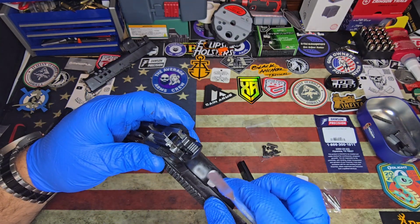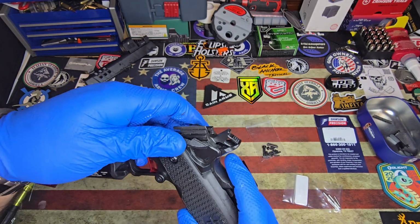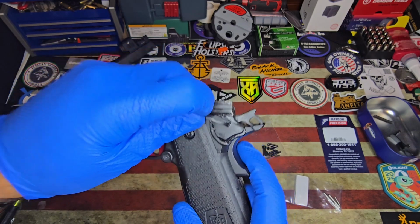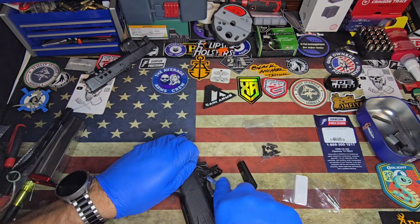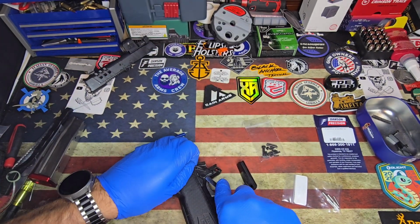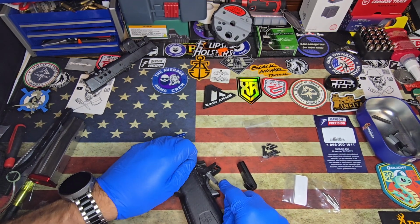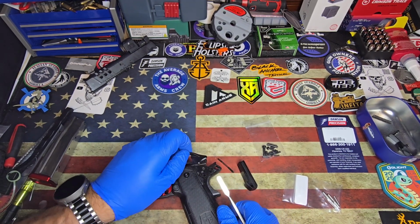Oh, I got a little issue here. Let's get that straight. There we go. You want the safety between all the way up and all the way down, so you're right in the middle there. I'm just going to get this little tool in there and work it up and out, and that should be it.